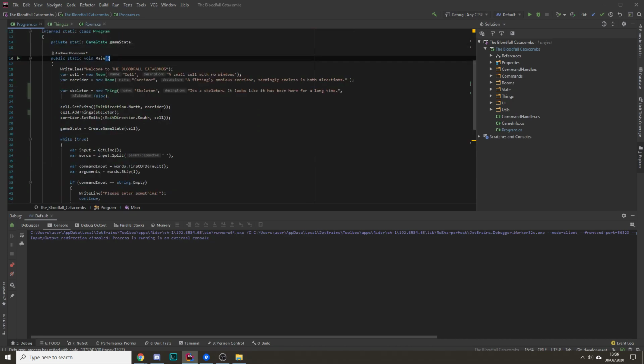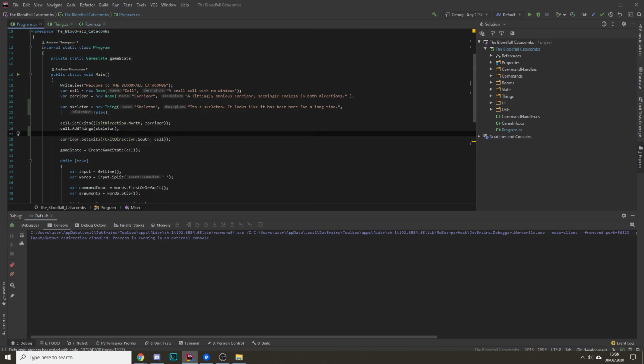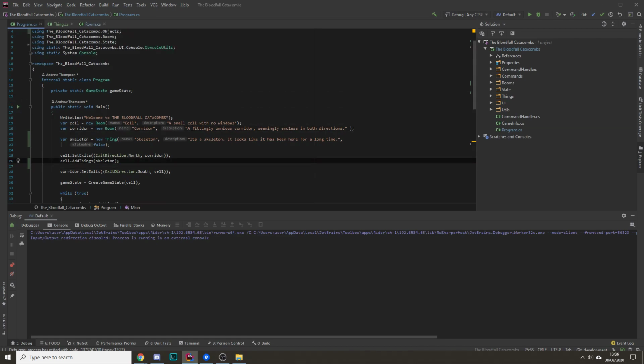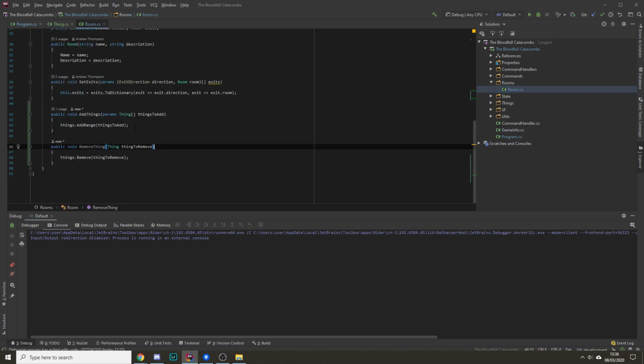So nothing's actually going to have changed. We want, when we type look in the cell, to also see the skeleton. So let's have a look at the room.